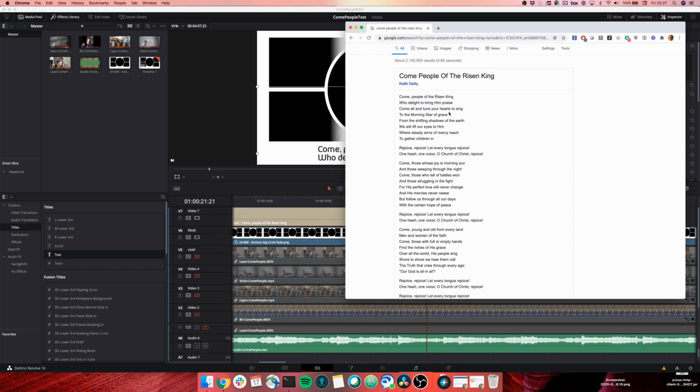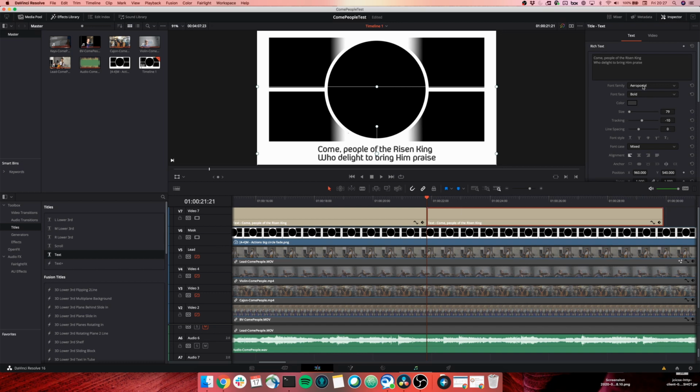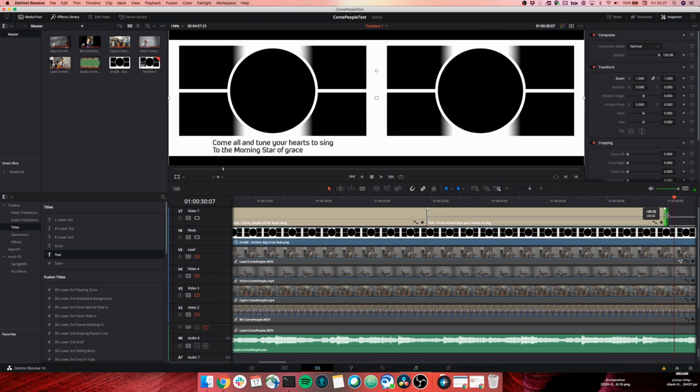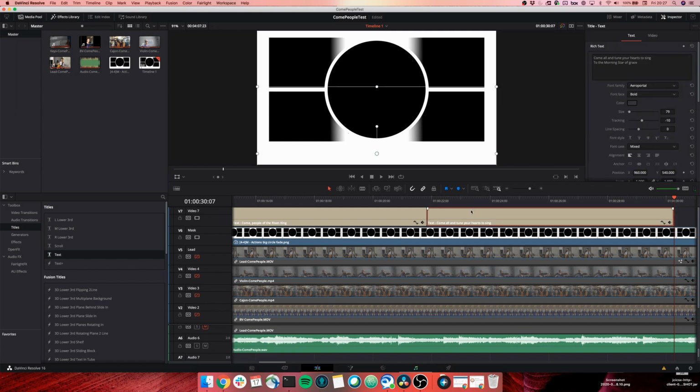So I'm going to take the second line, or the next two lines, click on my second text, paste them in. So I'm going to check that it looks right. So that needs to go to about there. Something I noticed here, if I drag my select back in, is it should have been centered. So in fact, what I'm going to do is select both of them. I'm going to hold the shift key, select them both, and center.